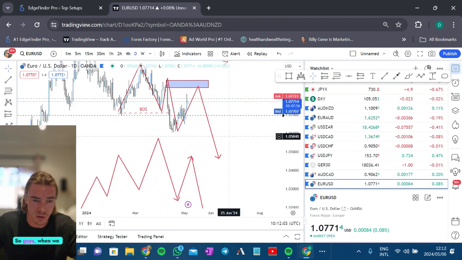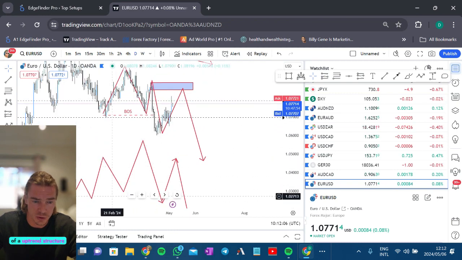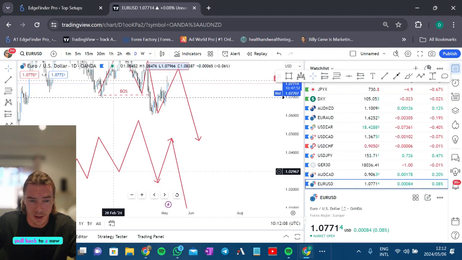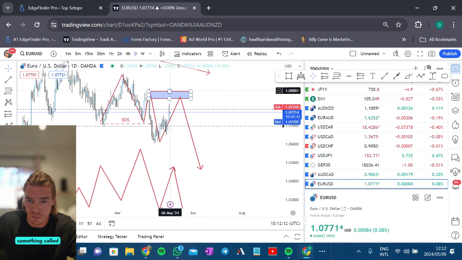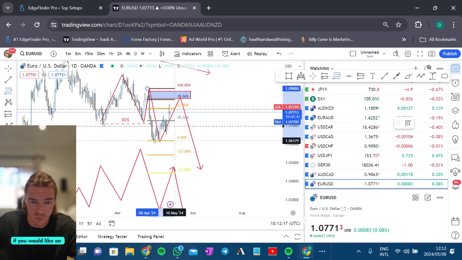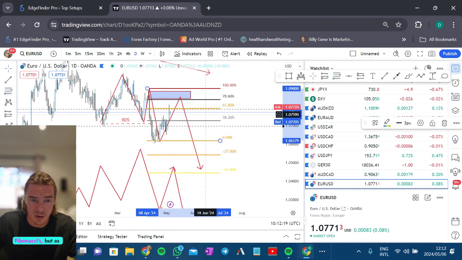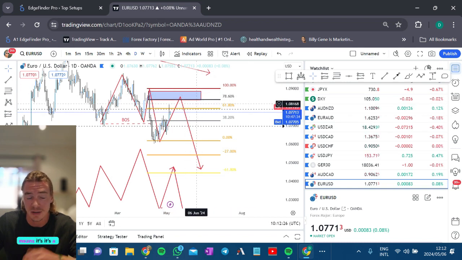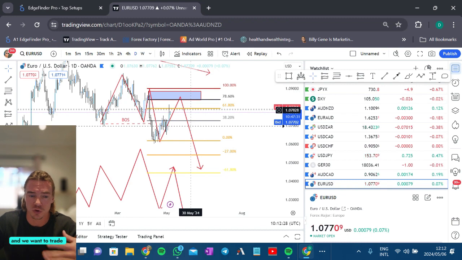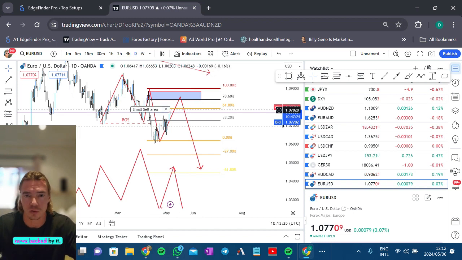So guys, when we have a break of an uptrend structure, then we are looking for a pullback to a new sell zone, and it's easy to find them because you can use a retracement level. Guys, I'll do another video if you would like on the Fibonacci's, but as you guys can see, this area is perfectly positioned just by the Fibonacci, which means it's a significant level, and we want to trade it because there's going to be people trading this level.